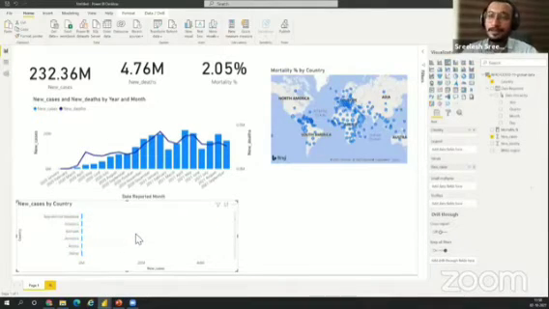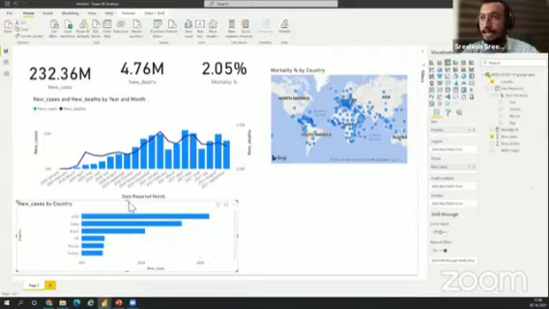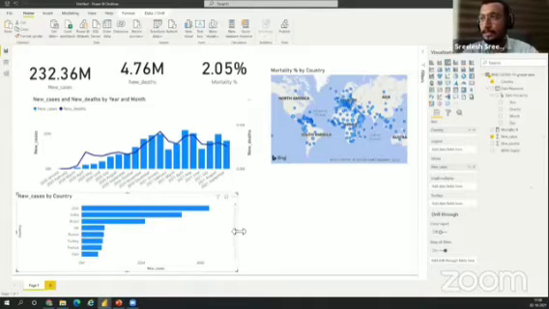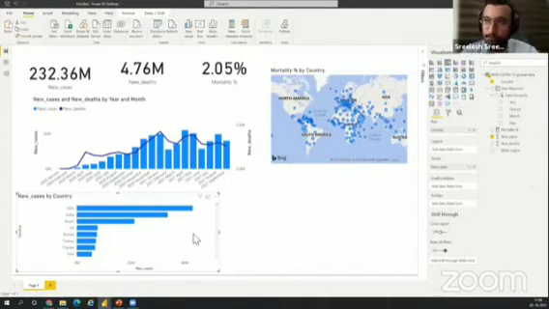And we have many countries, right? 200 plus countries. And we don't need all of them because it will create a lot of noise in the report. So in Power BI, we can filter out specific information. This can be achieved in various ways. I will show the simplest way.